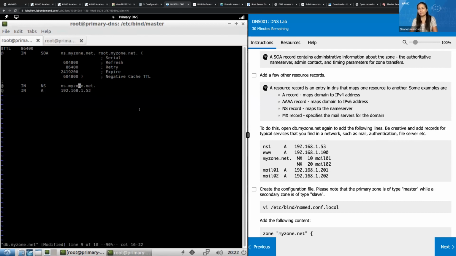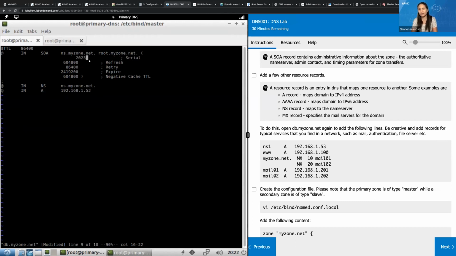Okay, so going back here, you can configure your zone file. Right now, it's very simple. We have the TTL at the top. You have the SOA record, or the start of authority. I think we haven't updated the serial yet. Serial is essentially just incrementing. But typically, as a common practice, we use the current date.